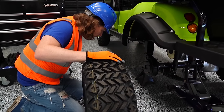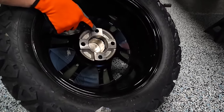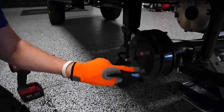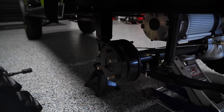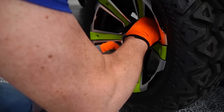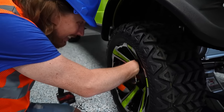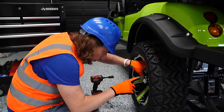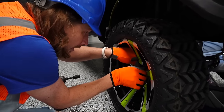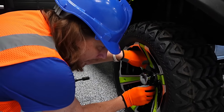All right, so slide all of this out of the way here. If you look inside this wheel, there's four holes. You see that? And those four holes line up with those four screws. You see that? All right, so let's line them up. Get them in there. There we go. Just like that. And it slides right on. So you have those four screws and four lug nuts. So we'll screw one on there. Just like that. Screw the second one on.